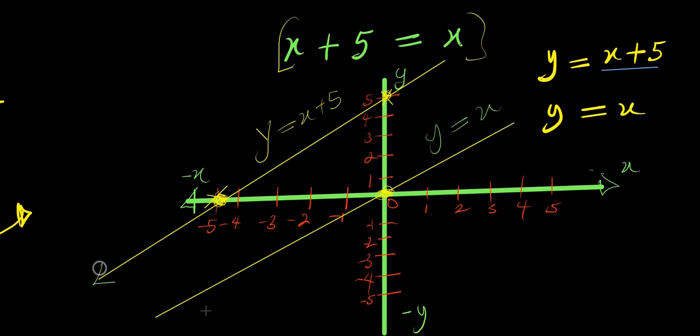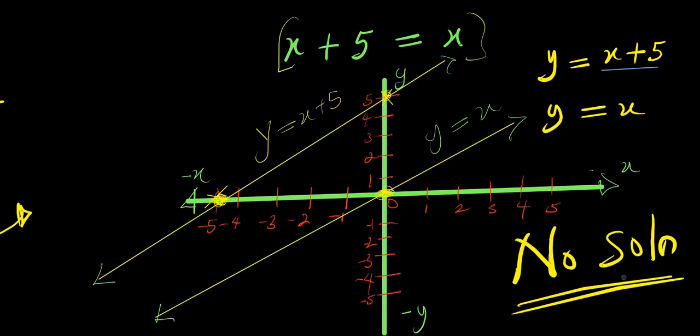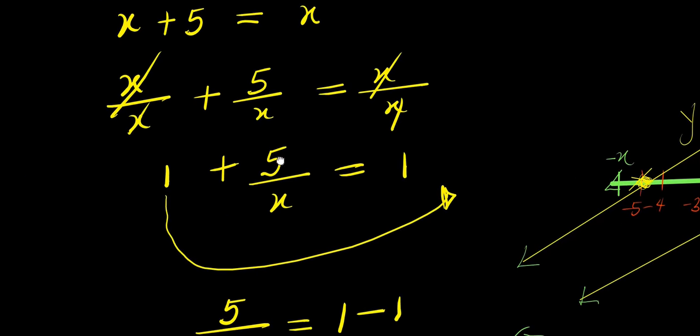Then if you observe something here, these are two parallel lines that do not cross or meet each other. So as long as these two lines do not meet each other, that means there won't be a solution. So at this point here, we can easily conclude that there is no solution to this particular equation, because infinity is not a solution. So this means there's no solution because infinity itself is not a solution.